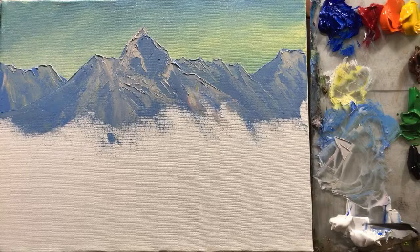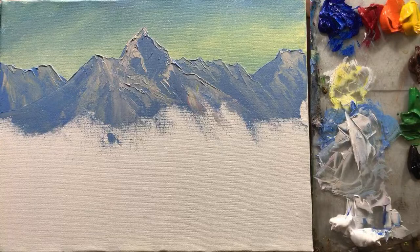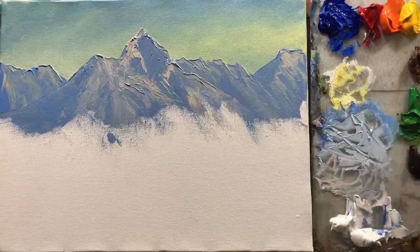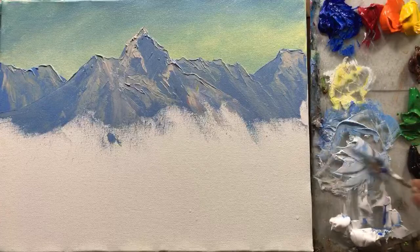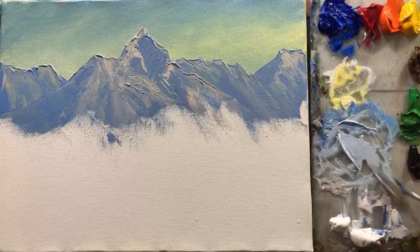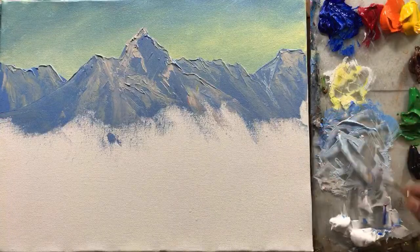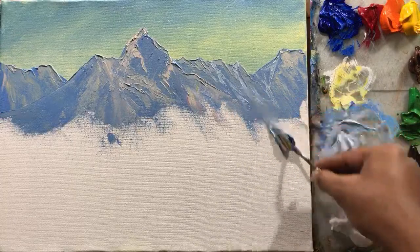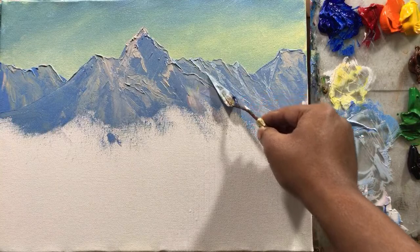That's fine. Okay, let's add more tones in our mountain. It's almost dry, so I'm spraying water. Maybe a little more blue. Okay, this is fine. Now I want very thick strokes. Here. Okay. See? Very thin strokes. That's the snow of that part of our mountain.